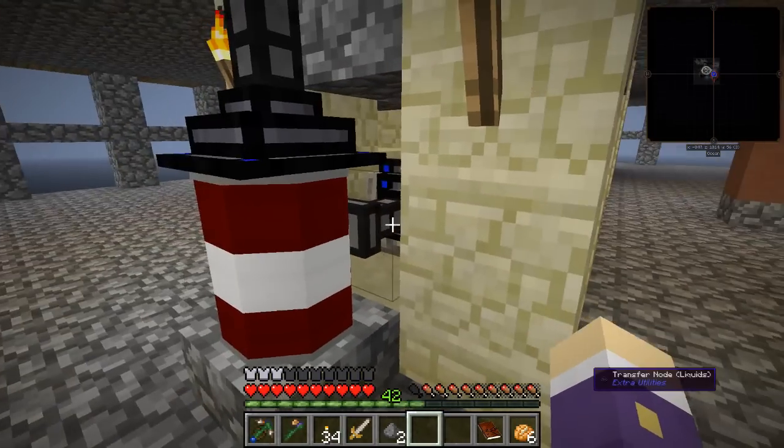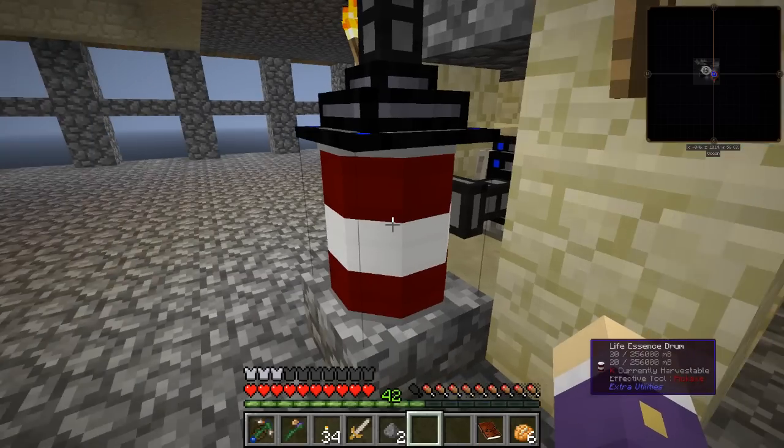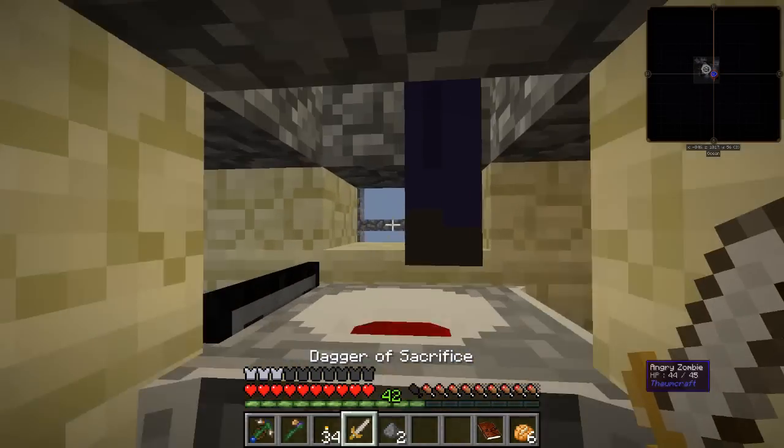The blood then disappears into the transfer node into the tank, and the tank into another transfer node, and that transfer node takes it up to the other altar. Simple enough. Yeah, simple enough.